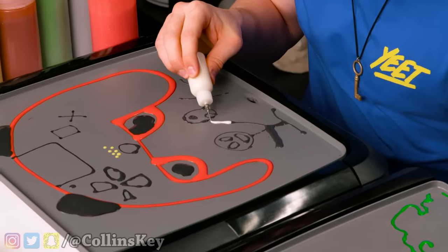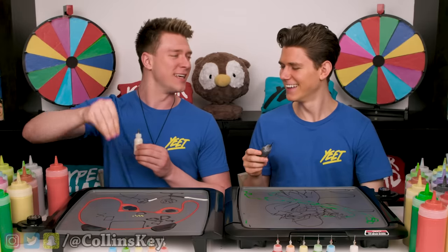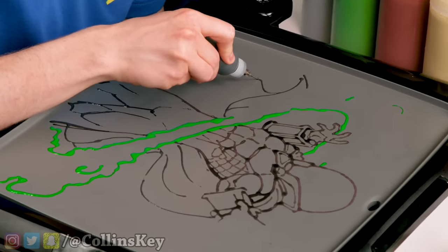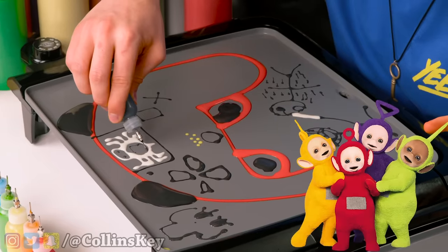All right, so next up, we're gonna use some white here. Look at that, directly to the center of the face. Oh, jeez. It has to do with what this is. Lightsaber boy. What? All right, I'm gonna add a very distinctive symbol here, Devan. This should really get you going on what this is. What does that look like? Yep. It's a spider. Yeah, okay, yep. You're getting close. Why is it white? That's a Teletubby. That's not a spider anymore.